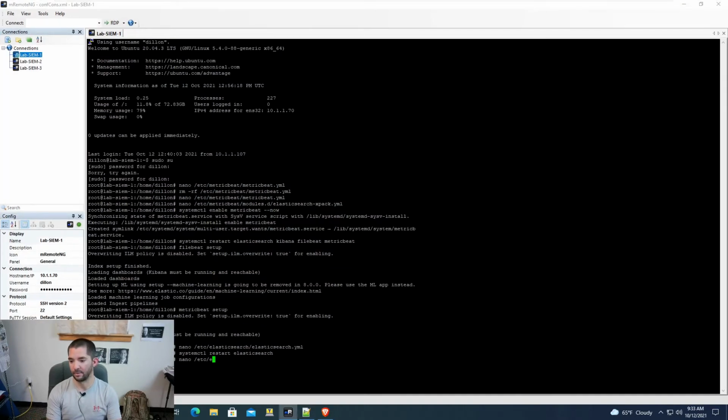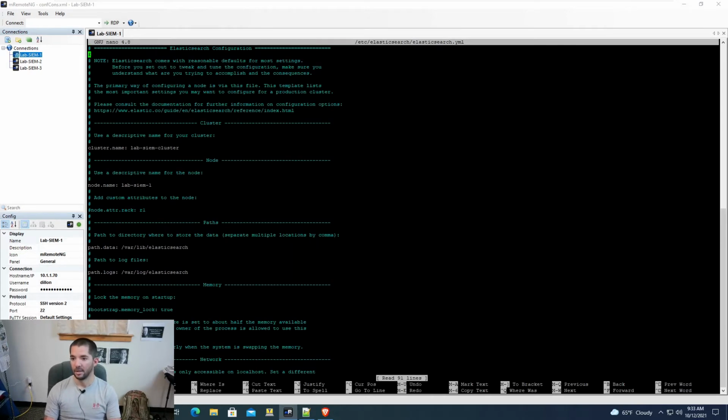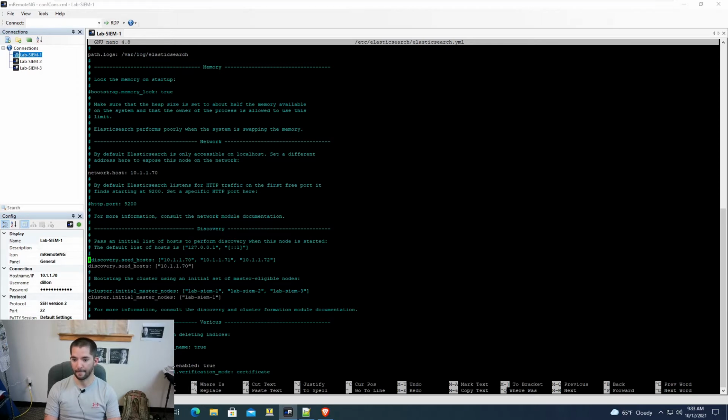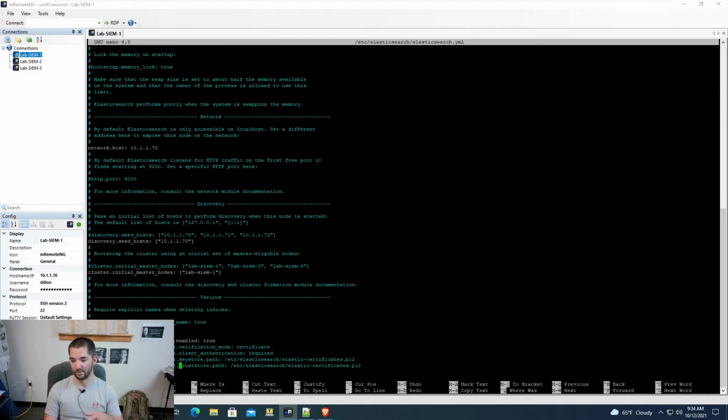All right, so I'm going to do a nano on elasticsearch.yml and look at my YAML file. This is what it looks like. I already have the cluster name in there, I already have the node name, and I've already configured the IP address. You'll see here that I pulled this from a template, so it already has all 3 of the nodes I'm going to be using, but I commented that out and put the single node as the initial startup. So this will be changed as we move along in this video, but I just wanted to show you that. Same thing down here. I pulled this from a template, so I'll be uncommenting all these extra lines right here for the transport SSL. All right, so you see that.